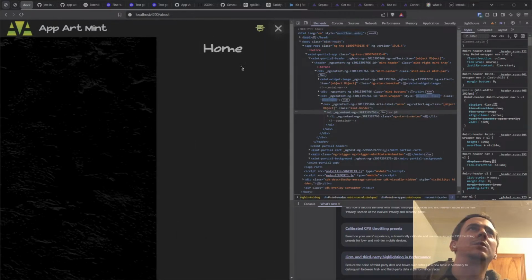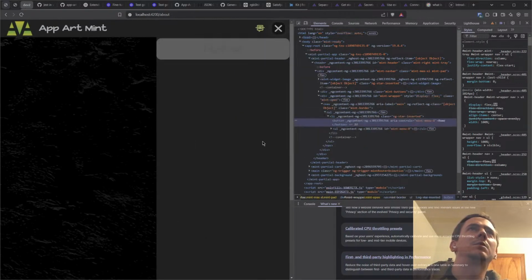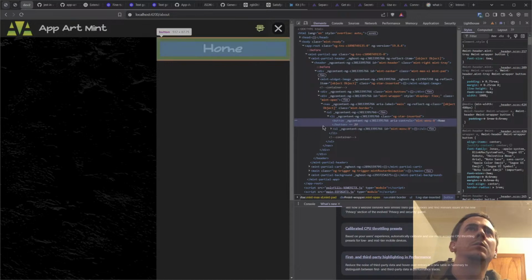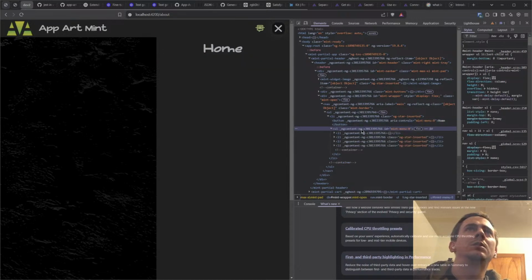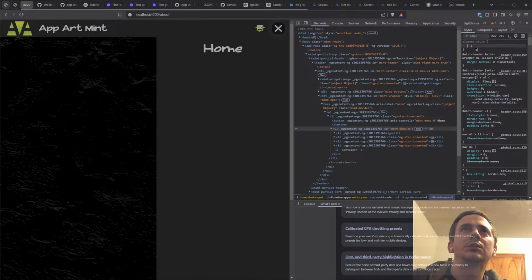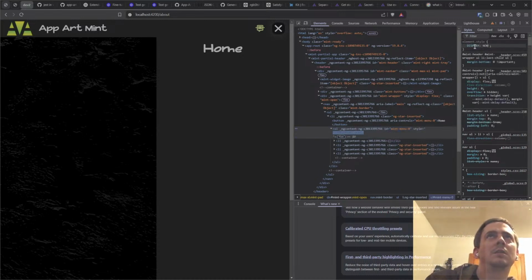Yeah, but if we start off like this, UL, height 0, it really just needs display none.